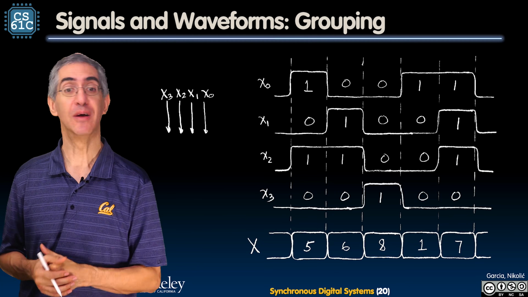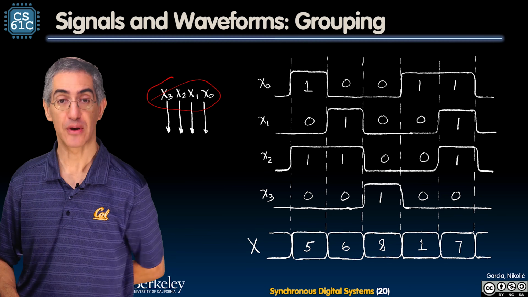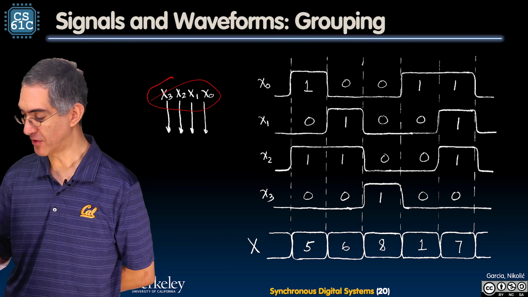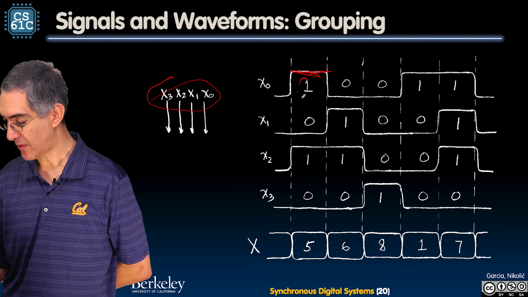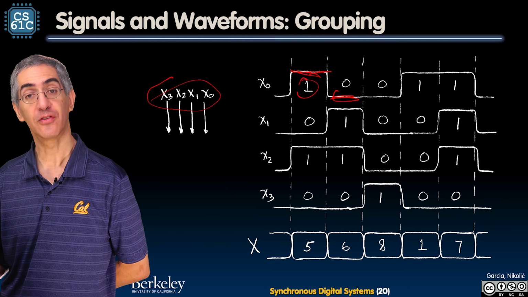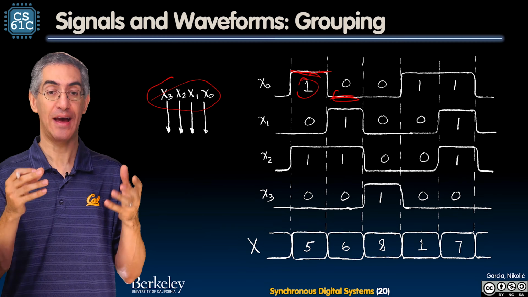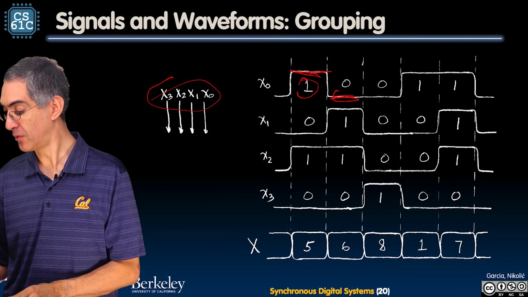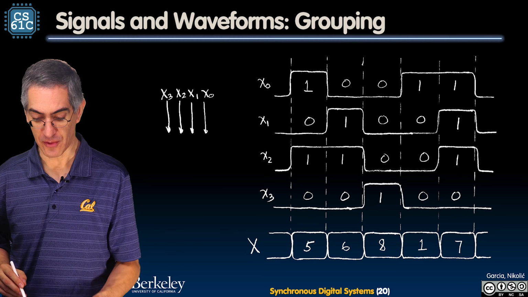So here's a nibble. I've got here 4 parallel bits, x0 through x3. And for this picture, there'll be no delays. Each of these has a value. When it's high, we're going to call it a 1. When it's low, we'll call it a 0. So now you see this path. This is kind of cool. X0 has different values, hopefully synchronized with the clock: 1, 0, 1, 1. X1 has 0, 1, 0, 0.